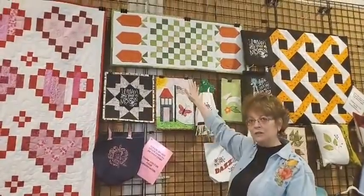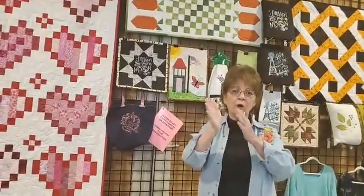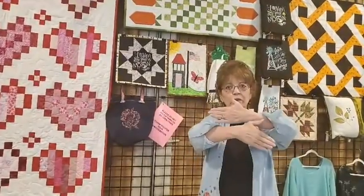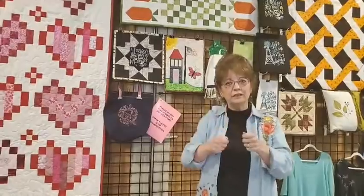Now when I piece those things, I just feel the lock, because if you're unfamiliar with this, I know you quilters know this, but you feel the lock. You have one seam and one strip going one way, the other seam and the other strip going the other way, and you feel that lock when you put them together. So all I have to do is feel the lock, stitch over it, feel the lock, stitch over it.